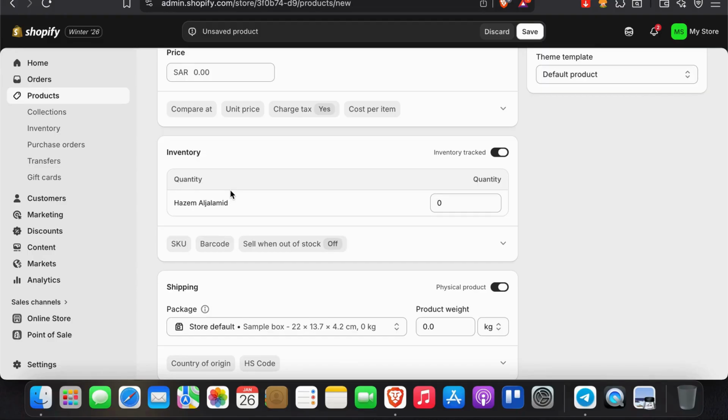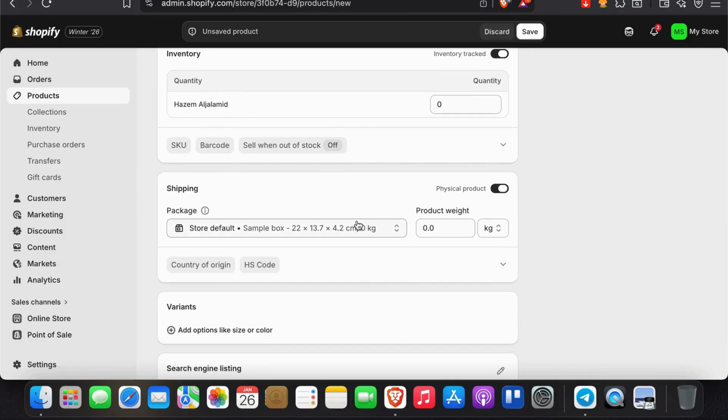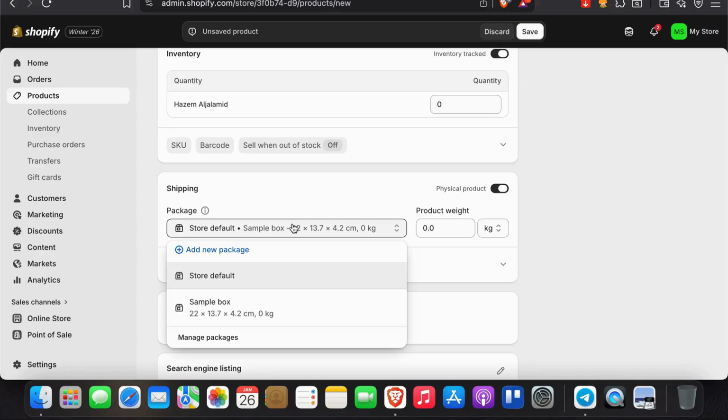Add a trust element. People don't trust easily. Add customer reviews, star ratings, secure checkout icons, money back guarantee, fast shipping message. Even fake looking stores fail, even with good ads. Okay. Now, add shipping and returns info clearly. Never hide this. Add shipping time, tracking availability, return policy. Example: shipping 5 to 10 business days, 30-day money back guarantee.